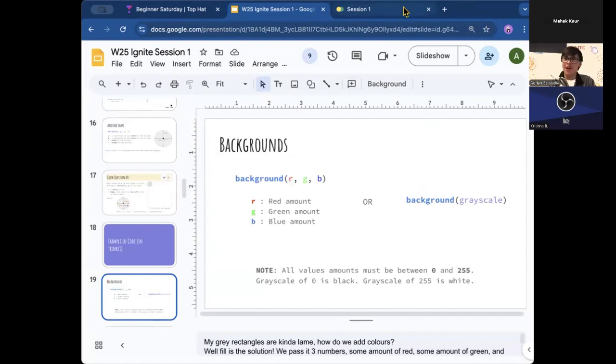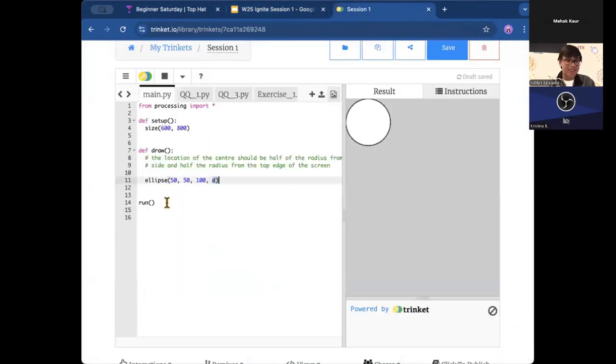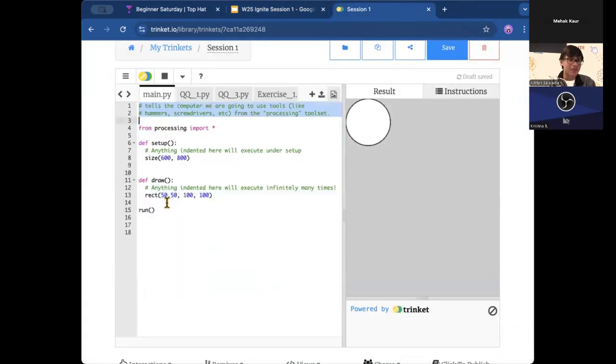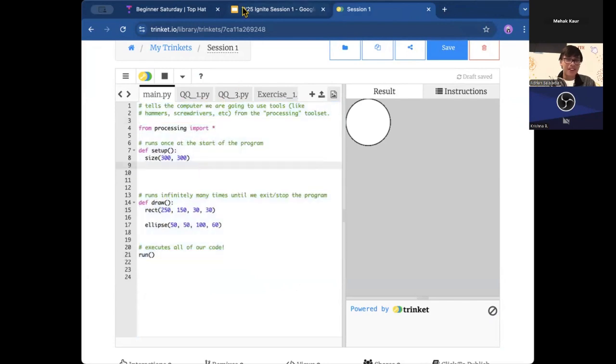So we've gone through drawing. Here, I'm going to get our code from before. If we look at all of our circles and rectangles, the color is pretty bland in my opinion. So now we're going to spice things up.